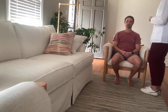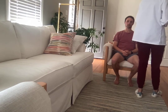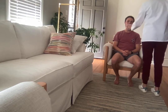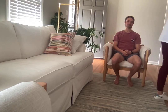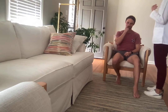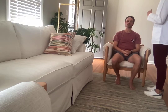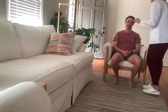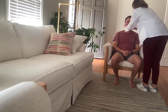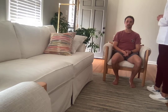I'm going to move on to assessing your nose, that it is midline and straight. I'm going to test cranial nerve 1, your olfactory. Please close your eyes and tell me what you smell. Jasmine. Great. I'm going to have you occlude one nostril. And please breathe. And then the other. Nostrils patent bilaterally. I'm now going to assess your sinuses, your frontal and your maxillary. Do you feel any tenderness? No. Awesome.